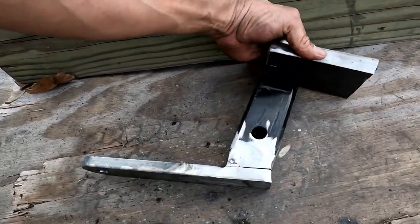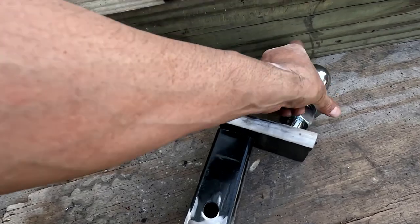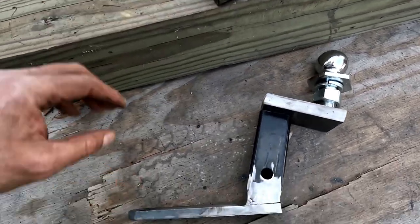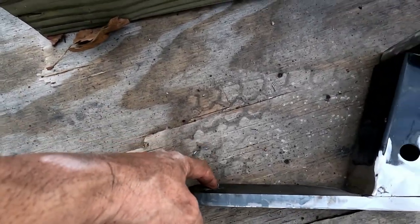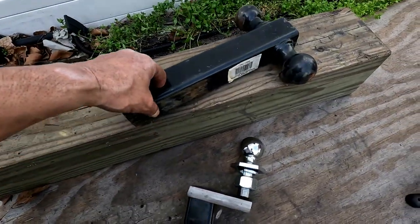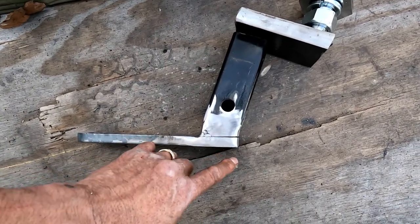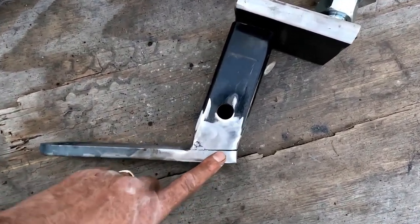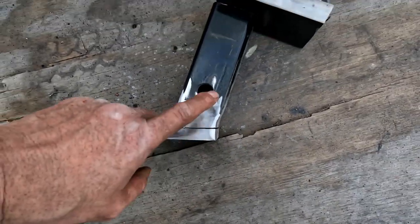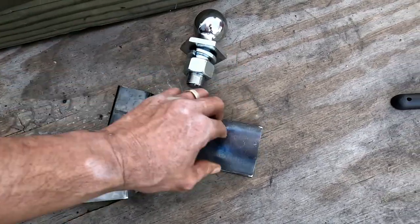So I started to work on this and mess around with this. I can lay it down and show you. So this will go into the tractor. This is actually another trailer hitch. You see, I got tons of them laying around. It was the perfect angle, so I cut it off. And I started welding it with a Harbor Freight welder. If you could see, it really wasn't working on this heavy gauge metal. I had this laying around right here.